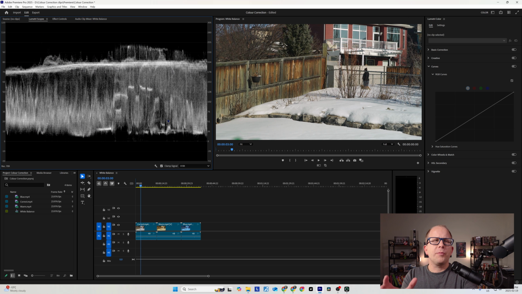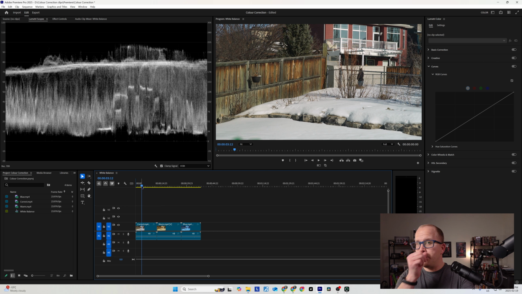And then the third scope that I want to show you is the waveform monitor. And that helps you to measure brightness across the frame. It maps your brightness values out across the frame. Unlike a histogram, it gives you the spatial information. So if I scroll through the image again, you can see that person that's moving, you can see them moving over here, and it's telling you exactly where those brightness levels are.